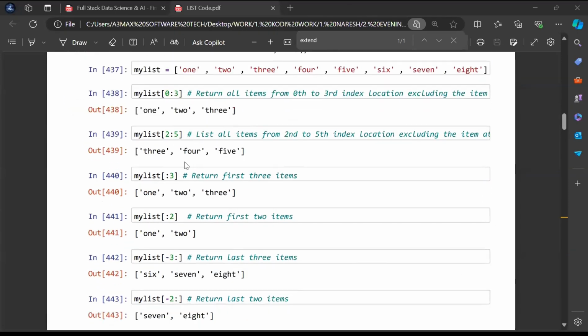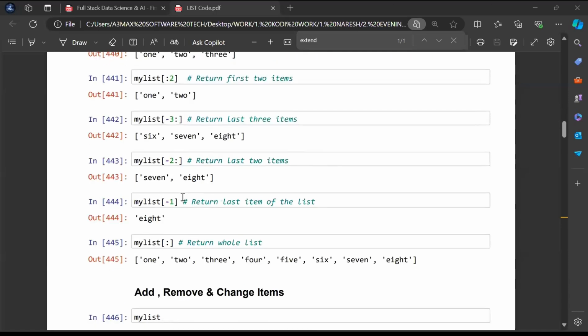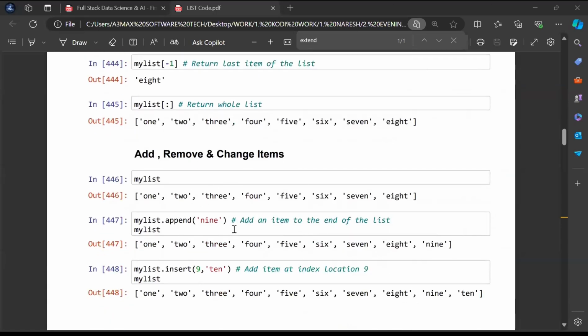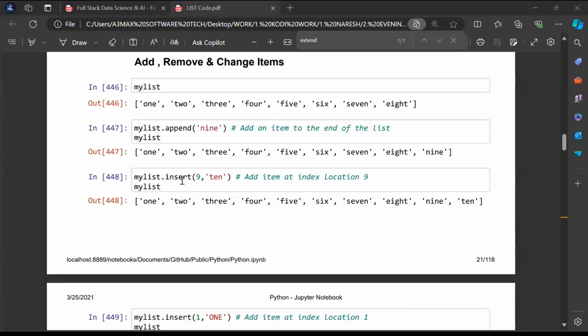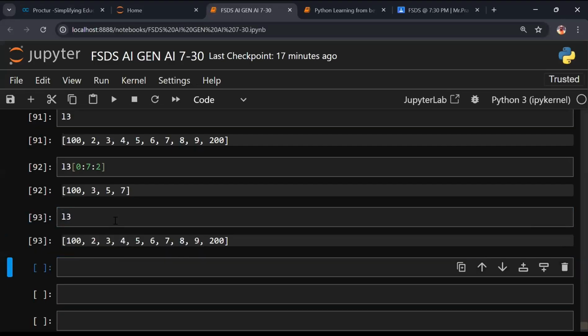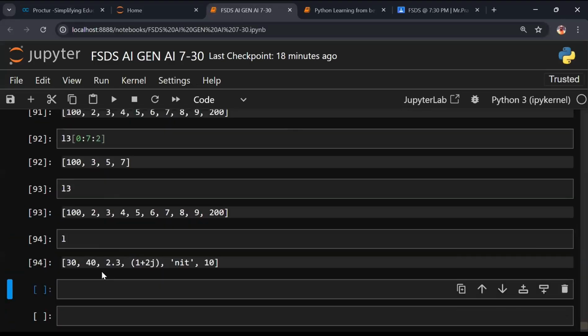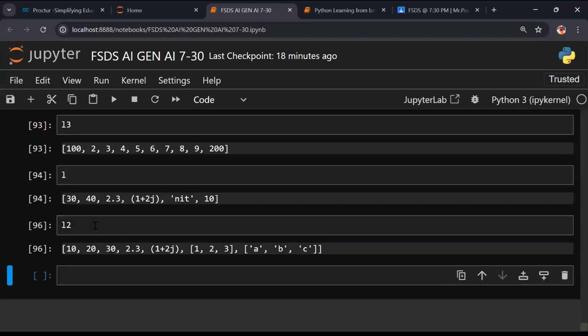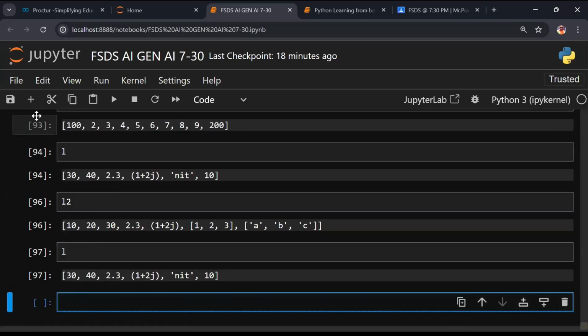We do this: slice 2 to 5 you learned, slice 3 we did. Did we cover all those things? Add, remove, append we covered. Now I want to talk about insert. Let's insert into the list. Do I have L1? No. Do I have L2? Yes. So I will go with the L list.